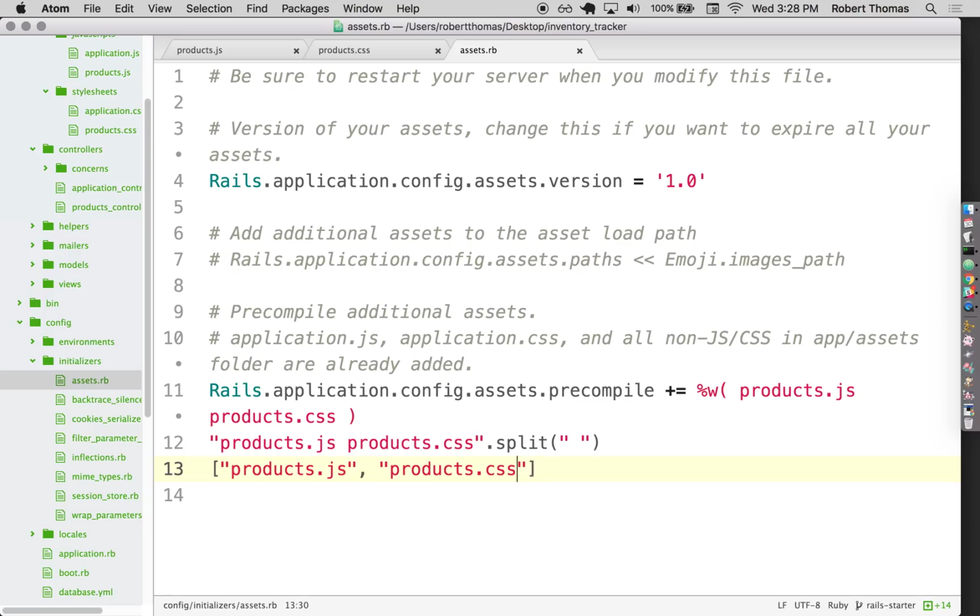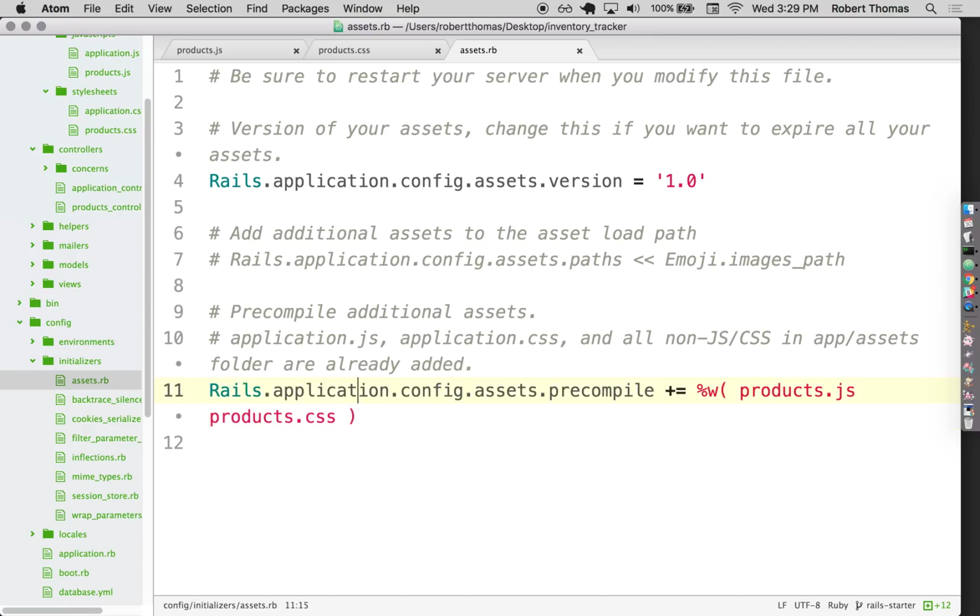Max? So before it was search.js, is the difference between search and what you want to have? Search was just an example. It's just example text. I mean, it may as well have been, you know, wombat.js or something. They're just putting it in there so that there's something in there. And remember, it was a comment. If this is a comment, it's not going to do anything. If you want it to do something, it has to be uncommented. The only places where comments do anything are in the app/assets JavaScript and CSS files.